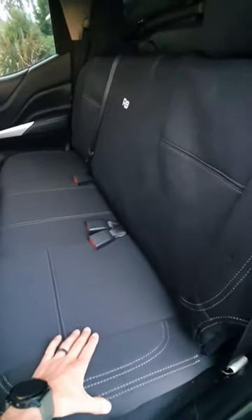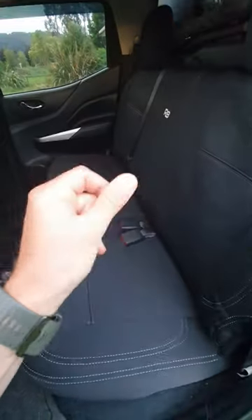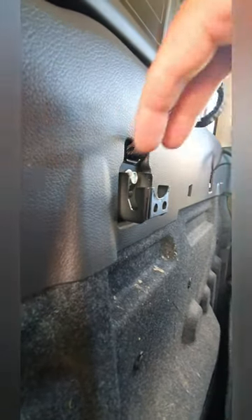The back seat how-to was a bit trickier - I'll show you that now. Just with the NP300s, we do have to unbolt the back seat to get the cover on, just with these back straps. All these velcros are gonna have to go across here - it's pretty easy. One bolt here, one bolt on the passenger side, and then you just had to lift it to unhook off the hook here in the middle, which was all good.